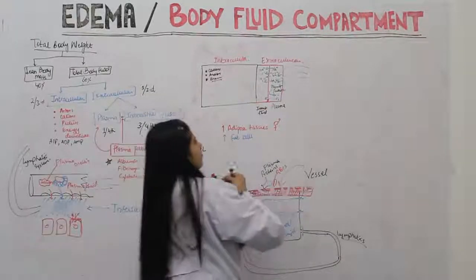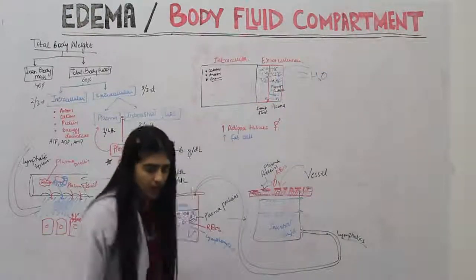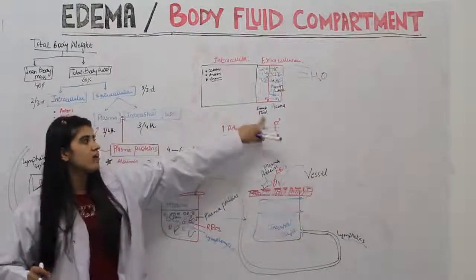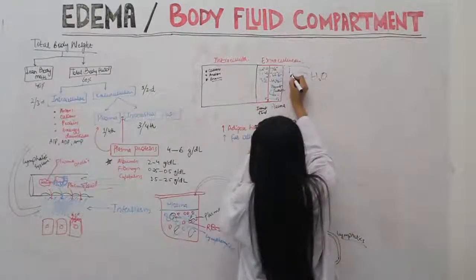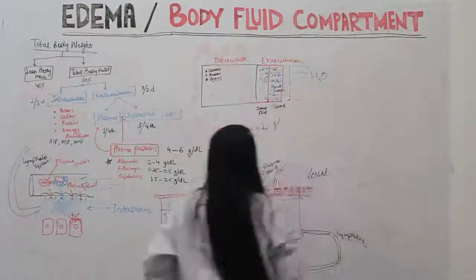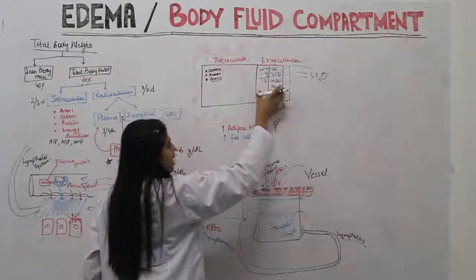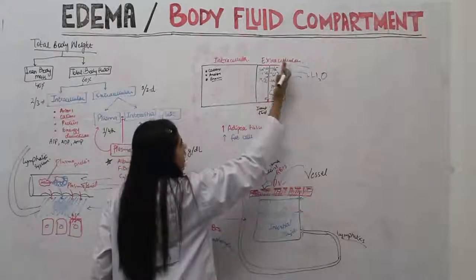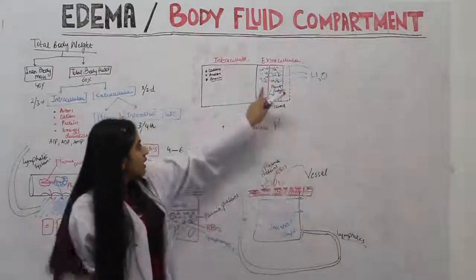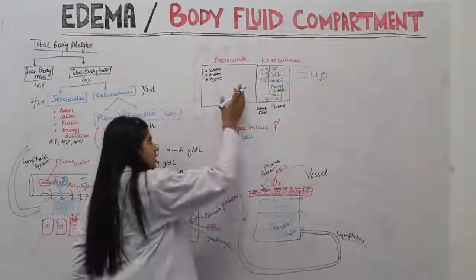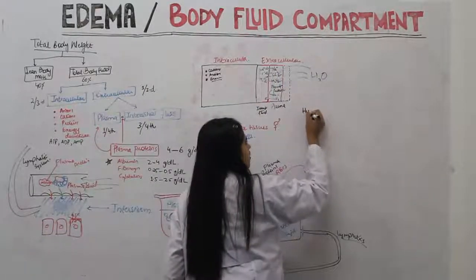We have got more water from outside. For example, it is a condition in which we are drinking more and more water. And what happens to the extracellular compartment? The extracellular compartment will increase. But we have to know that if there is a high amount of water in this whole area, water is permeable. Water can go here and here anyway. So water is present so much here, this becomes hypoosmolar.